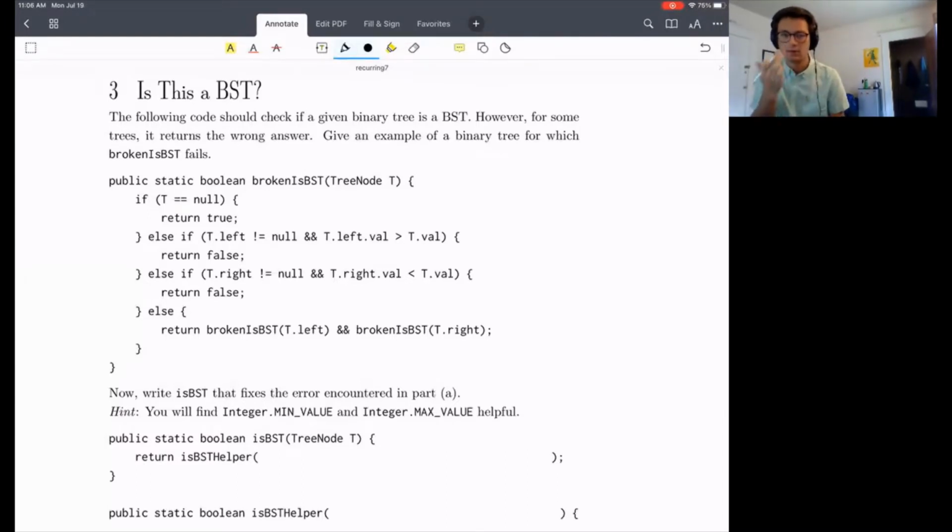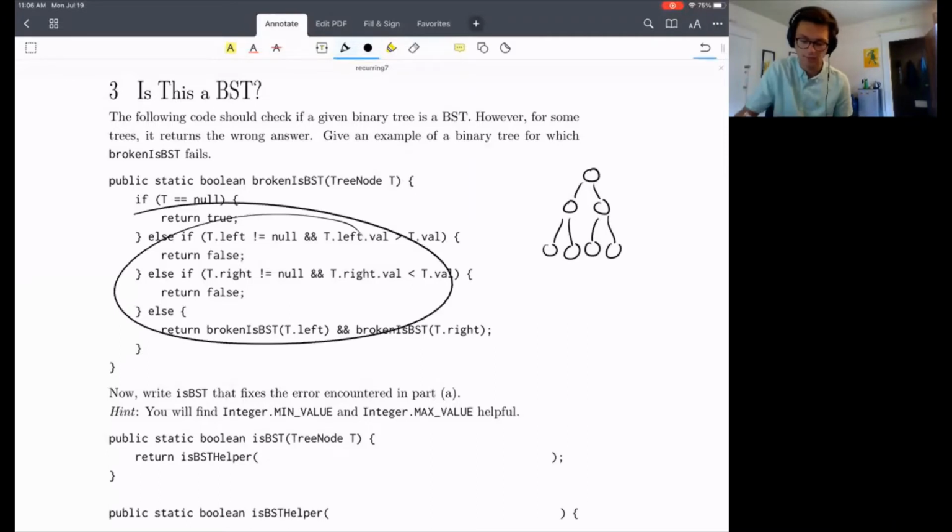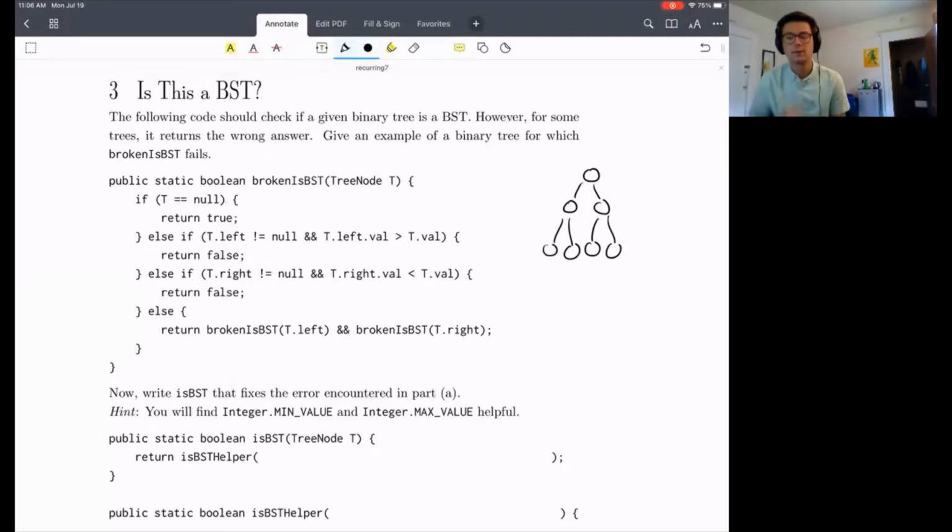Okay, so basically, how does a BST work? A BST, of course, is just going to have nodes, and then it's going to have left children and right children. The main property of a BST that we're going to be checking for is: is the thing to the left of a given node less than that node, and is the thing to the right of a given node greater than that node? Because that has to be the case.